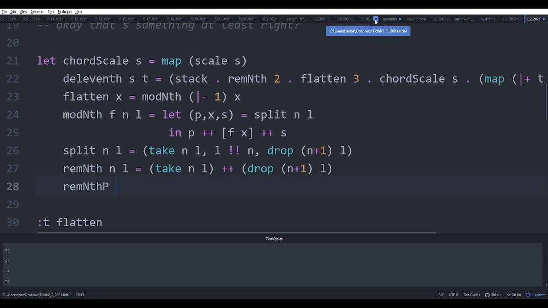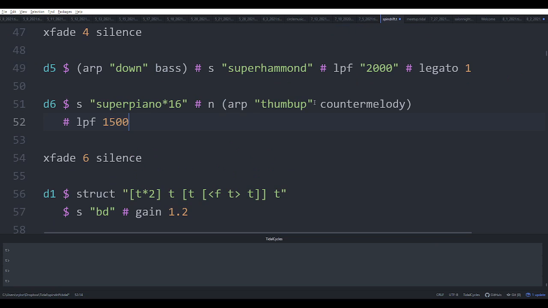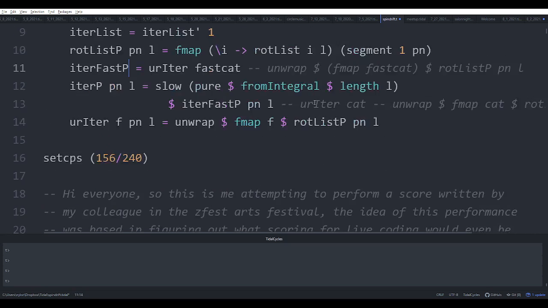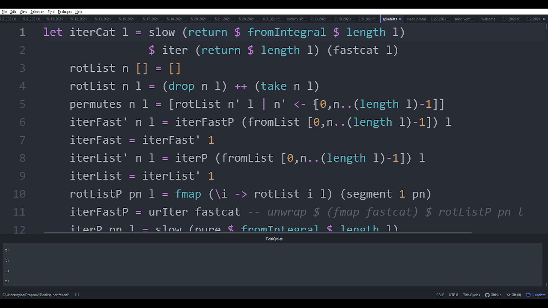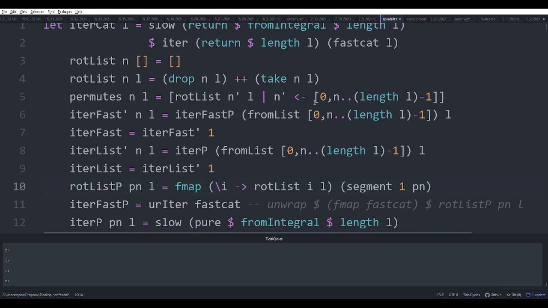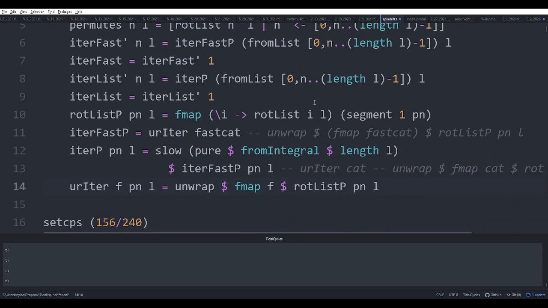In fact, I'm going to look at some other code of mine just for some slight inspiration. Because, yeah, I think all I want is to just do an fmap. Yeah, that's what I want to do.